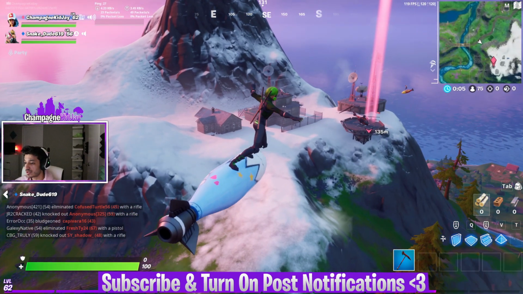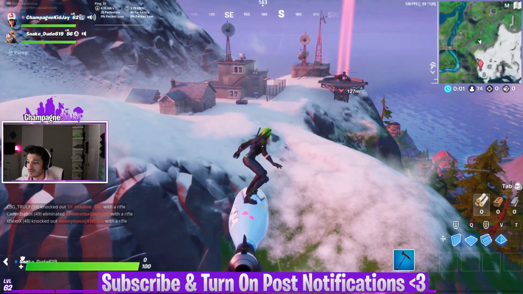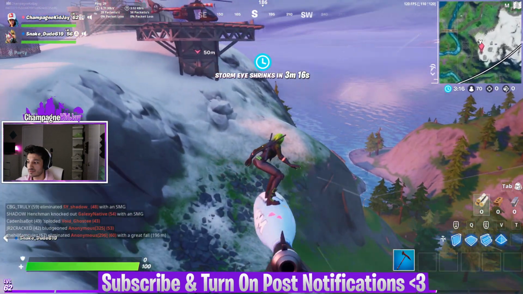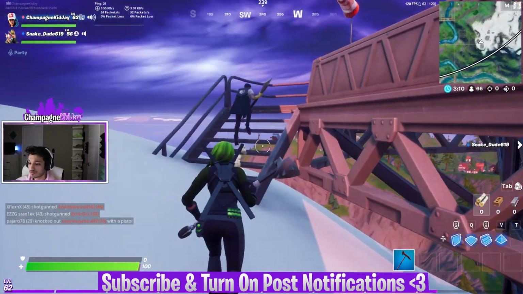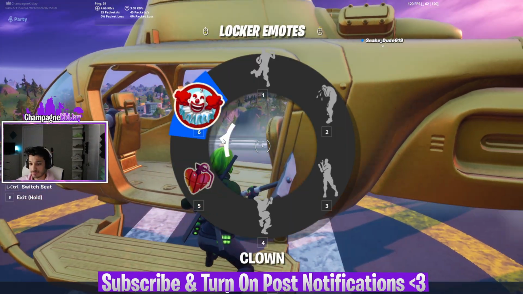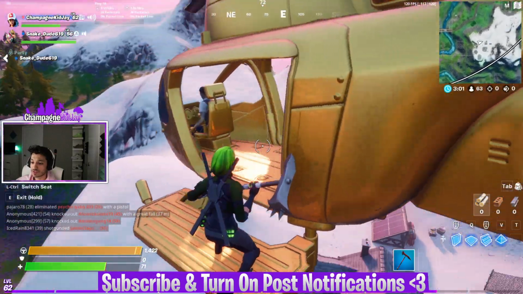Oh, there's a helicopter here and somebody already landing. What the frick? Oh, no way. He made it. They made it. Never mind. Bruh, team up. I'm telling you right now. You better team up. Oh, he's all gold too. No way. This guy's gonna get me.